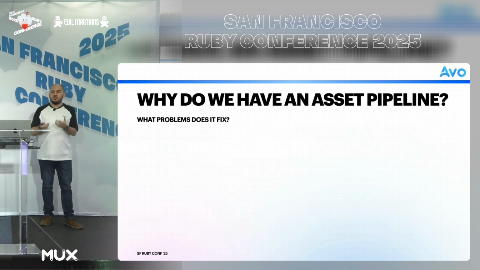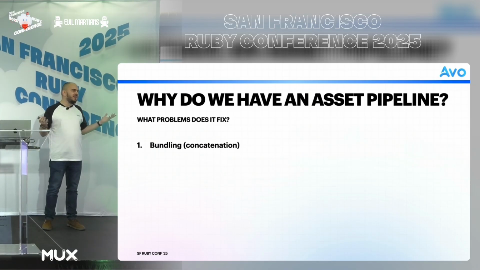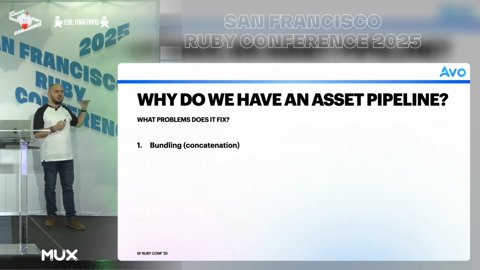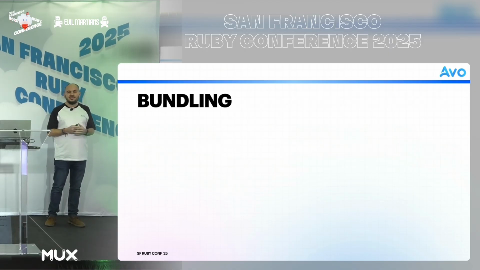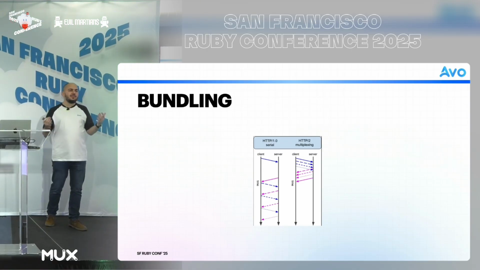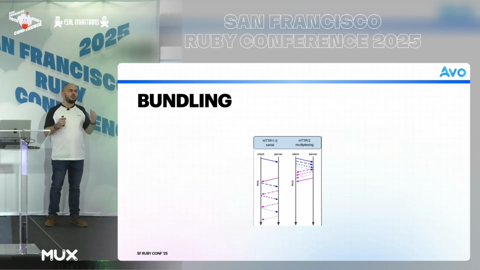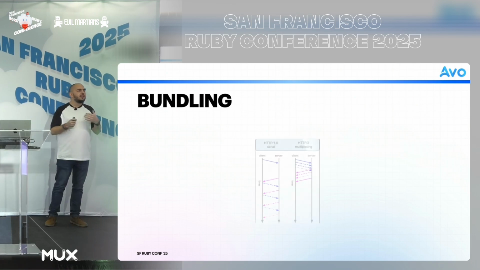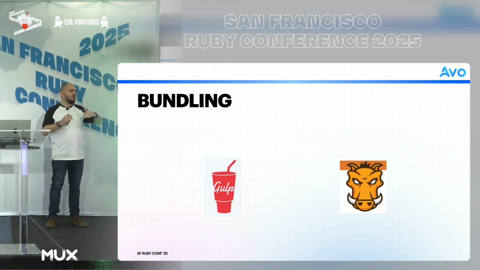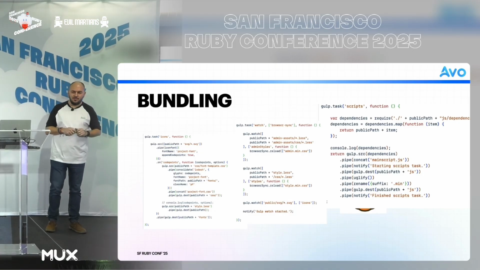Some of those problems are solved by our asset pipeline. And one of them is actually bundling, which is a fancy word for concatenation. We quickly figured out that if we have many scripts on our page, the browser has to do many requests, and HTTP1 had a problem. It had to do a lot of handshakes back and forth, and the browsers weren't very good at parallelizing all of these requests. So we figured out, okay, why don't we put everything in one file? And tools like Grunt and Gulp and Broccoli came along, what they would do is actually go through all of our files and just put everything in one JavaScript file. They would have task files, kind of like these ones.